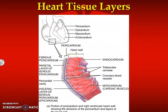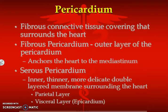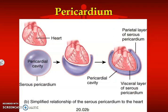To talk about the outside, we have to go back to something I taught you, I don't know, 6 months ago. Do you remember how we talked about every organ, to help try to reduce friction, has some kind of serous membrane to help kind of protect it? But then we talked about how there's one layer close to the organ and one layer far away, okay? The one farthest away we always call the parietal. But you understand parietal gives you nothing. You need the second word to tell me what organ it is. The one closest to we call the visceral. And together, these guys make up what we call the serous membrane.